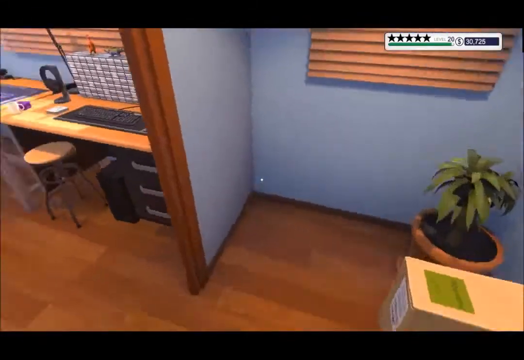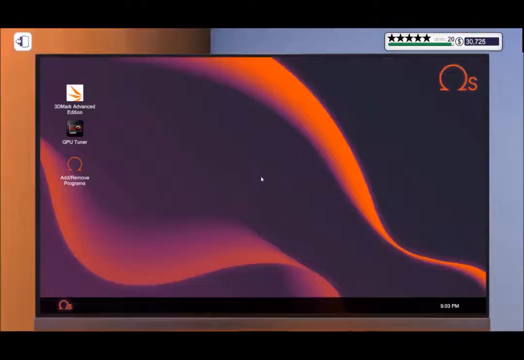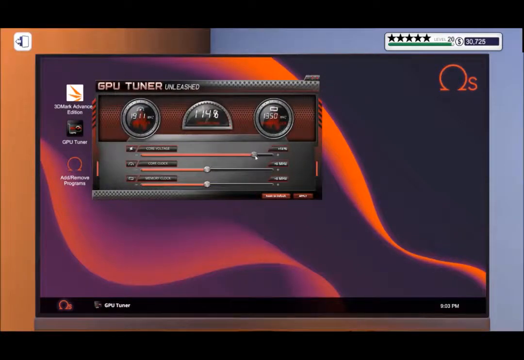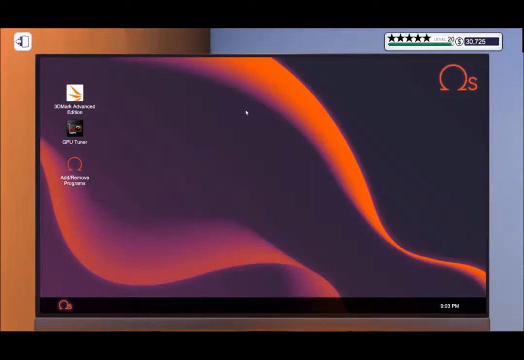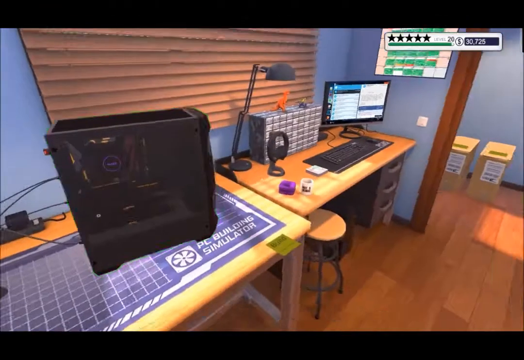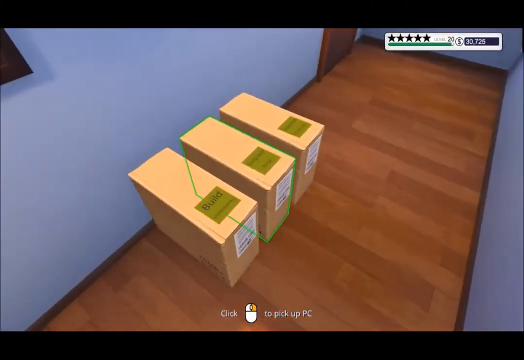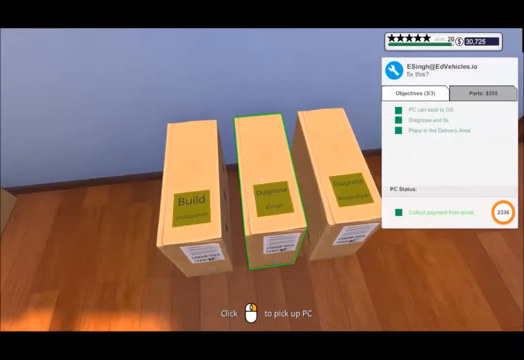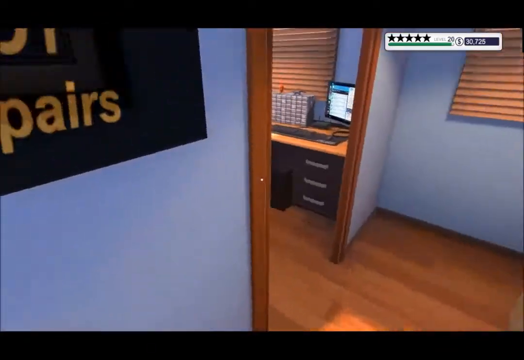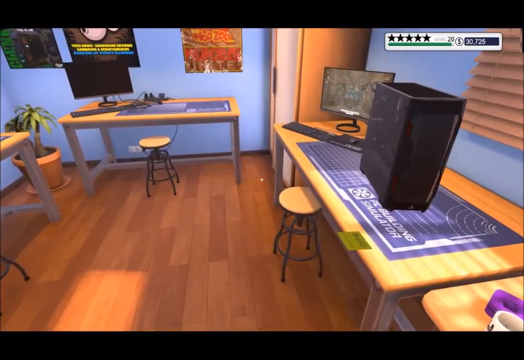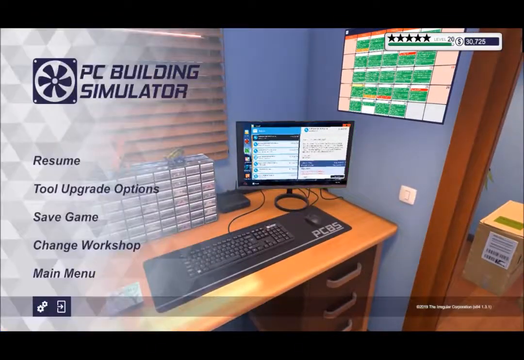Also, I'm going to mention something while this is running its course. I figured out what was wrong with the other rig that I was working on and why it was not registering as complete. The email did say it was dusty and clogged. So what I did was, for like 3 minutes, blast the air canister. And I guess I must have missed one little piece of freaking dust. One piece of dust! And that was what was keeping it from being finished, which is silly. But that was what was literally keeping it from being finished.